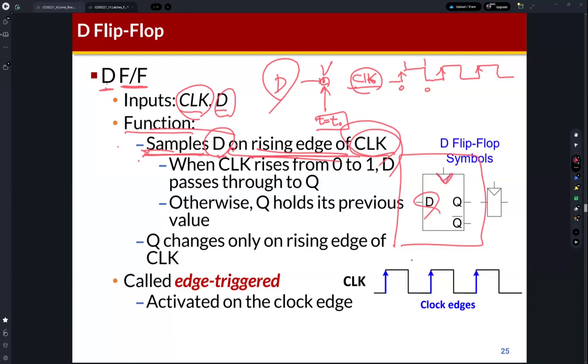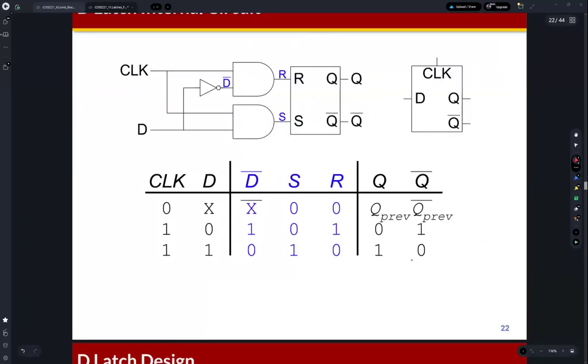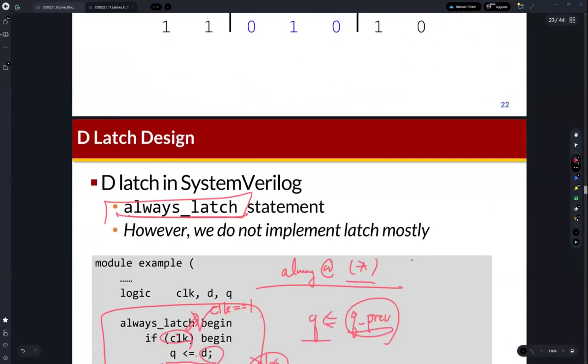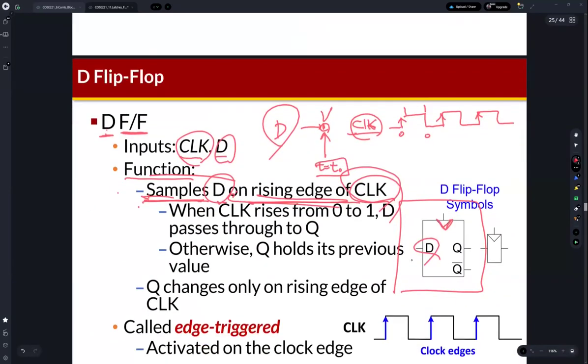In the D latch, we cannot find any triangle on the clock port, but for the D flip-flop, we can find a triangular shape on the clock port.